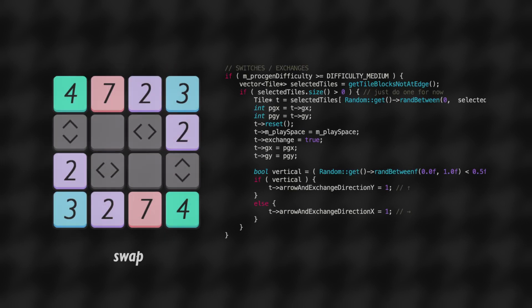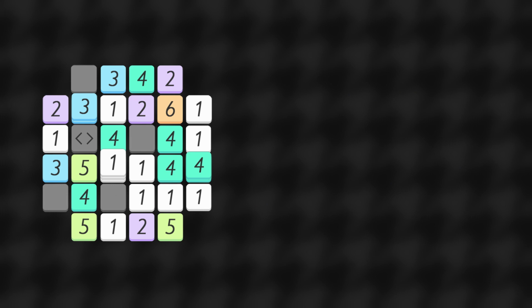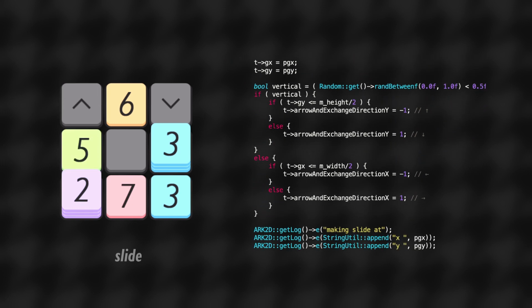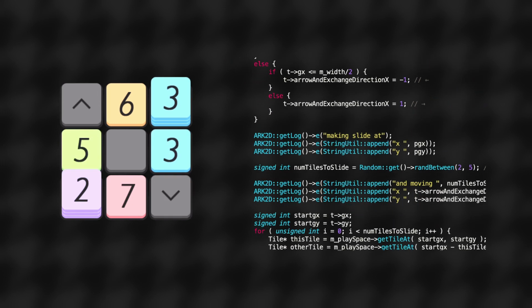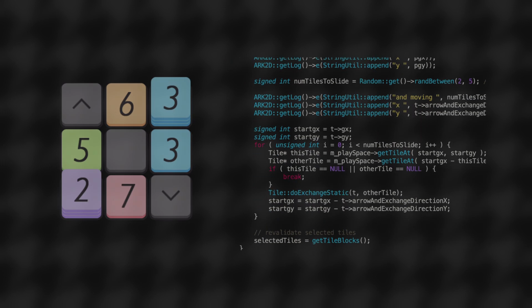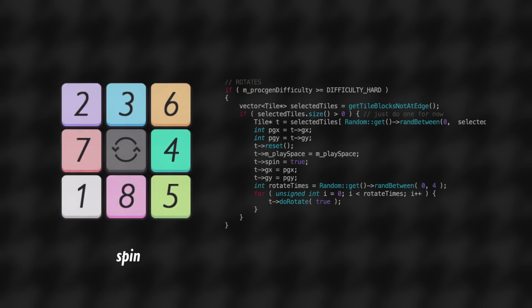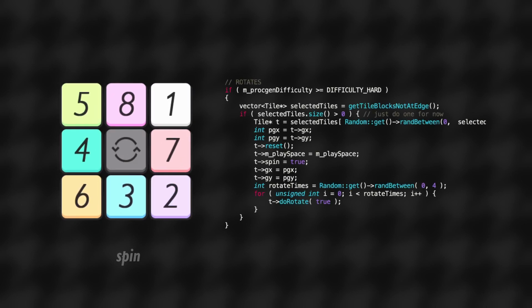It will also try to create a slide tile in a similar way, and then try to move it back a few steps, because pressing the tile makes it move forward. The player will have to tap it a few times to put it in its correct or original place. Finally, if it's a hard puzzle, it will try to find any remaining block tiles and convert them to spin or rotation tiles. It will then perform the rotation action a few times just to add some extra confusion.